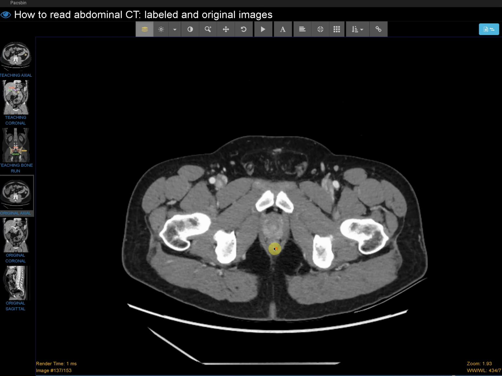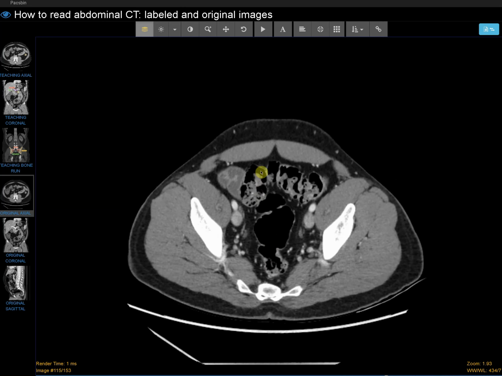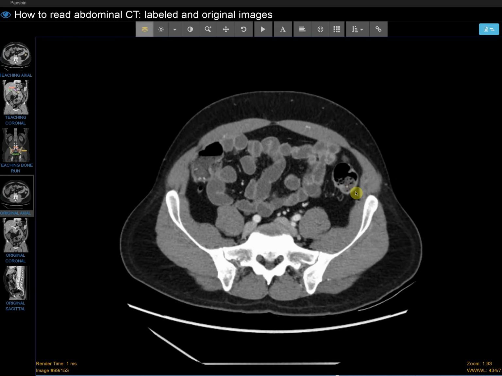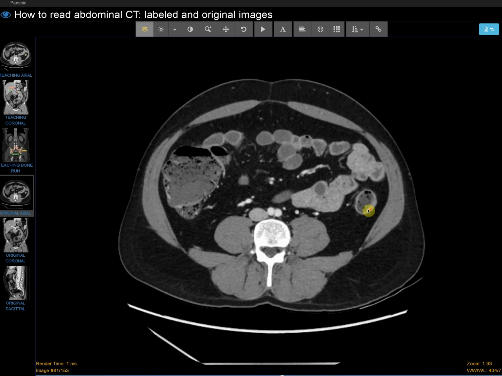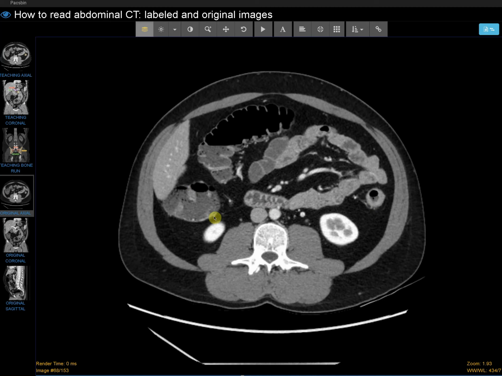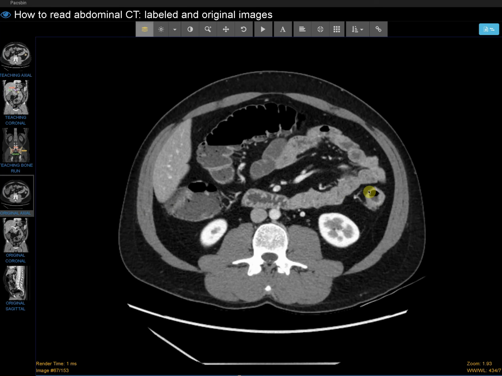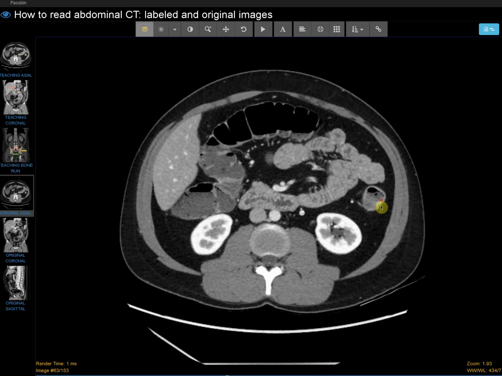So let's start with the anus, rectum, our sigmoid colon. Sigmoid colon is usually pretty tortuous. This person may have some diverticula here, but not a whole ton. As you go up, this is our descending colon. The descending and the ascending colon are usually the most posterior lateral bowel loops that we see in the abdomen. That's one easy way to identify. So let's say even if I randomly go on that slice, then just the most posterior lateral ones tend to be the ascending and the descending colon.